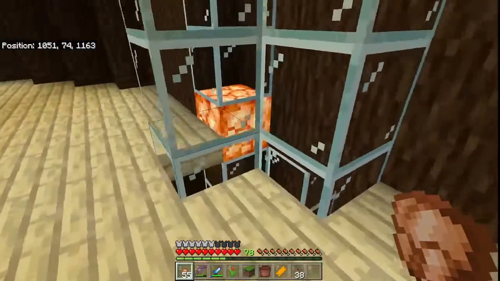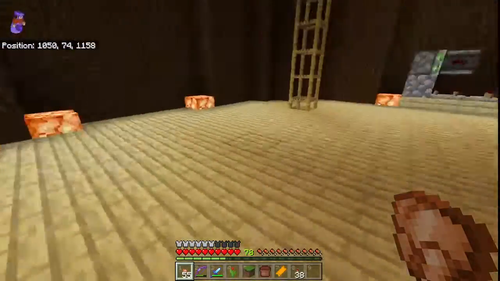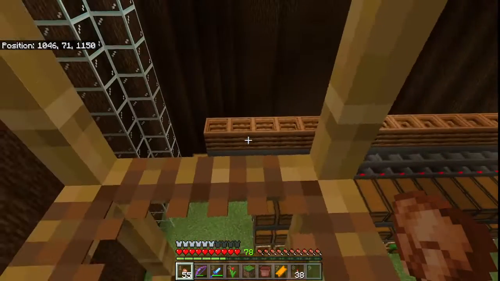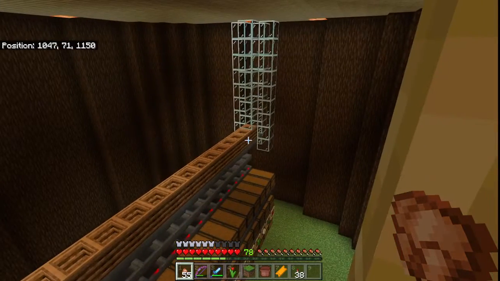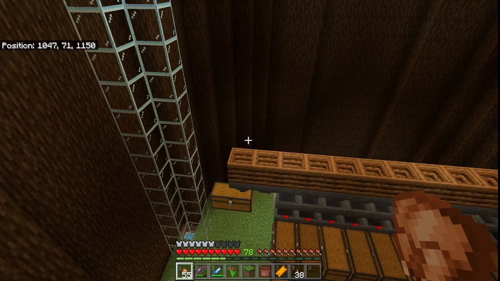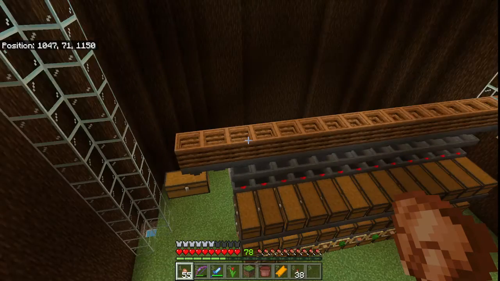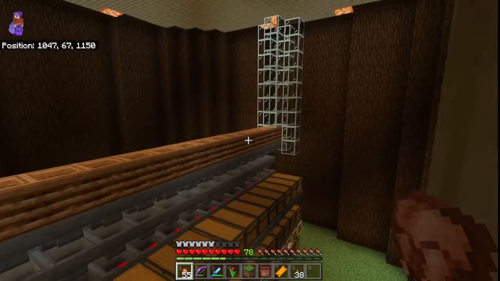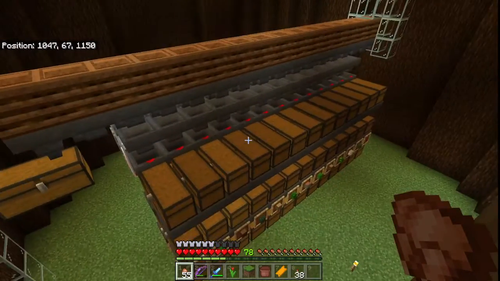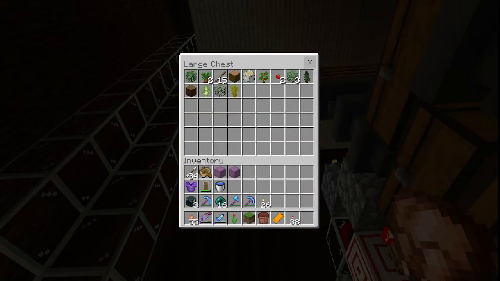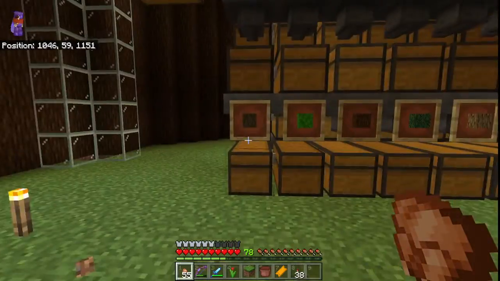So it comes down and falls down here to the other hopper line, which is that hopper line, and comes across. And I don't know if this helps on Java. I don't even know if this helps on Bedrock, having the composters on top of hoppers. Because what I've been told, rather, in Java, is that it makes it so that the hopper isn't looking to collect stuff up above it. But anyway, so everything comes through here, gets sorted, and then whatever doesn't get sorted, aka is missed, it ends up over here, and we're just going to have that getting dumped into lava eventually.